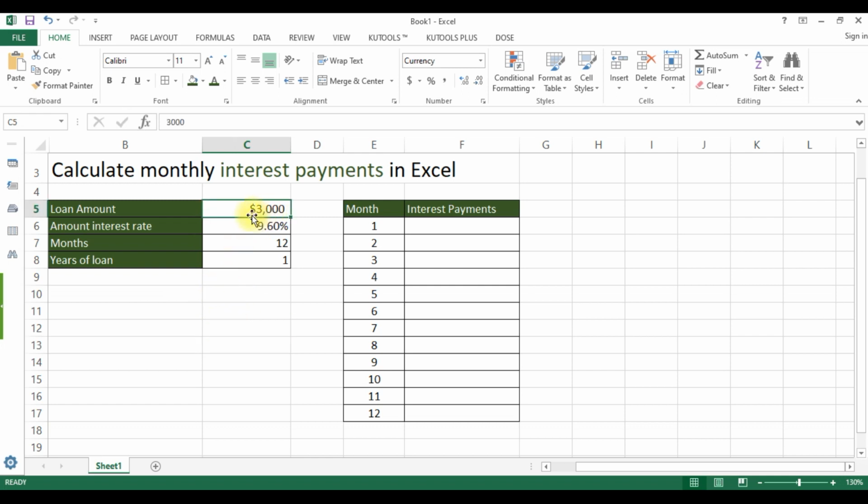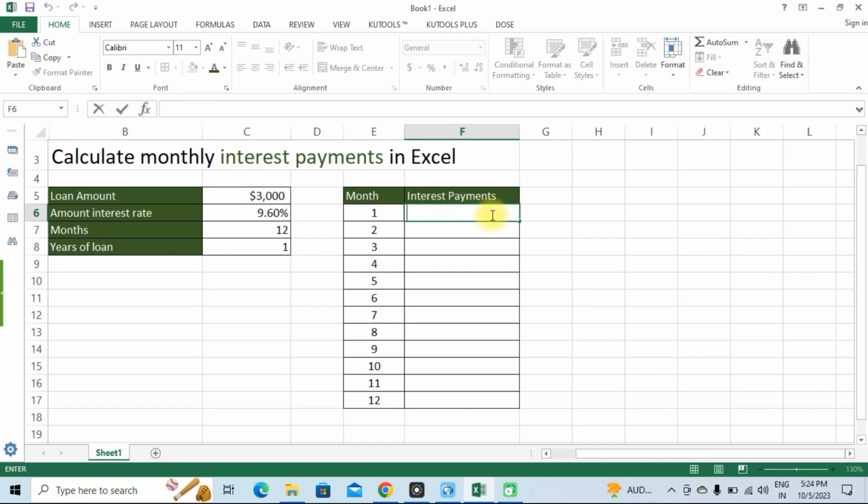Let's take an example of a credit card installment agreement. You have a bill of $3,000 to be paid over 12 months with an annual interest rate of 9.6%. Enter your data just like this. The loan amount in cell A1, the number of periods in A2, and the annual interest rate in A3. In this example, it's $3,000, 12 months, and 9.6% respectively.